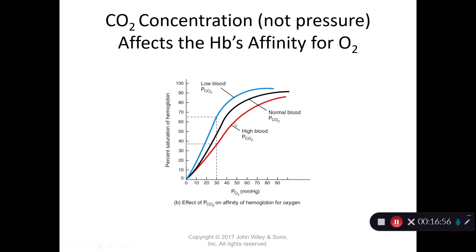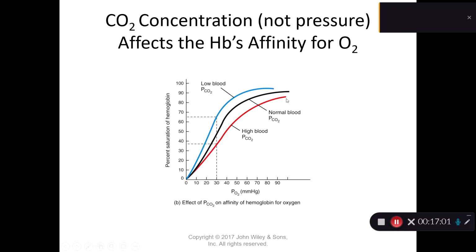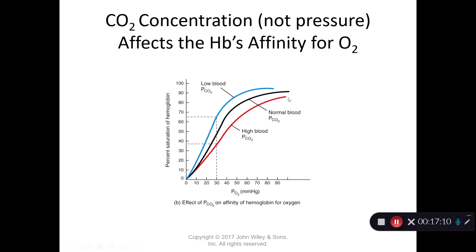If you increase the pressure of CO2 in your blood, you're going to decrease hemoglobin's desire, affinity, for wanting to hold on to oxygen itself. So again, those blood capillaries in your tissues are more acidic. It has a higher concentration of CO2, so there's a lot of factors working against hemoglobin holding on to that oxygen.